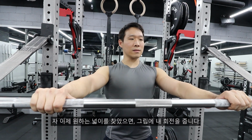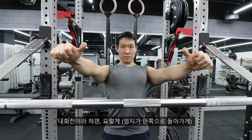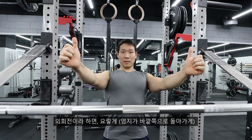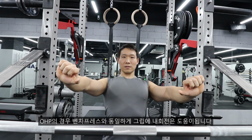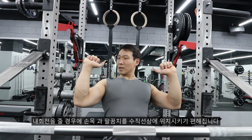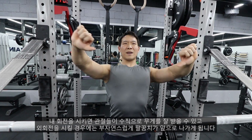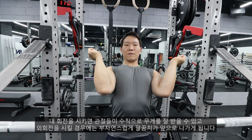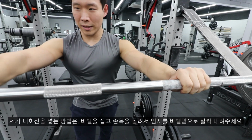The next step is to find a little bit of an internal rotation. So internal rotation is when your hands go like this. External is when your hands go out like this. Okay. So on the overhead press, just like bench press, a little bit of internal rotation is good. That way I can kind of stack my joints a little bit better. If I internal rotate, my joints get stacked more like this. If I external rotate, my arms will kind of unnaturally go forward like this, and the joints won't be stacked for me anymore.